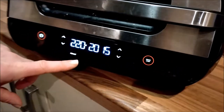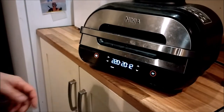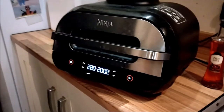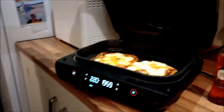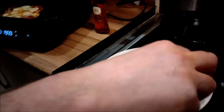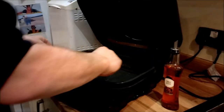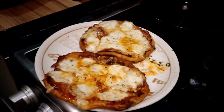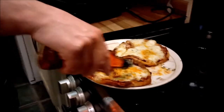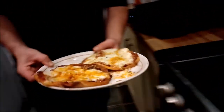Right, 5 minutes it's been in, so I fried the base. It's been in there 5 minutes, almost. 10, 9, 8, 7, 6, 5, 4, 3, 2, 1. Pizza frittata, we have lift off. What do you reckon? That's looking good. Still looks like pizza. That's what it's supposed to look like. That's good then. That looks ace. Pizza frittata. Look at that. So, this one, I've got some chili infused oil, which I'm going to just put on that one. And that is my pizza ready to rock and roll.